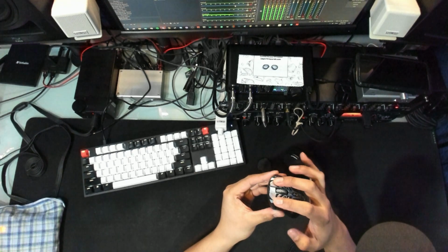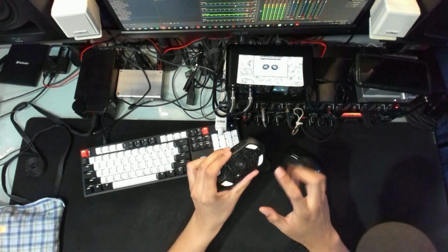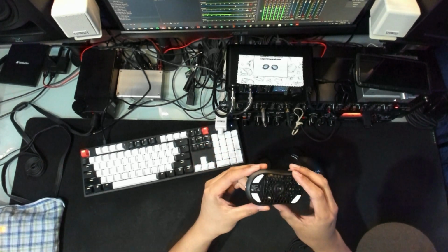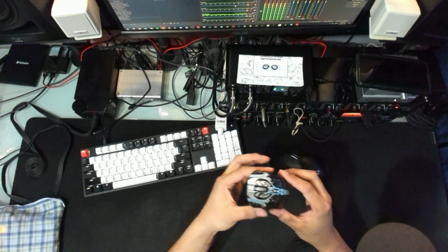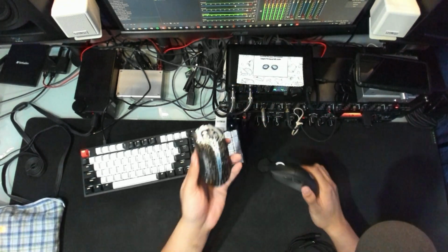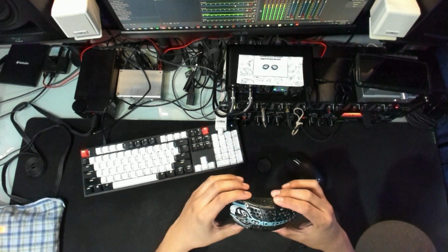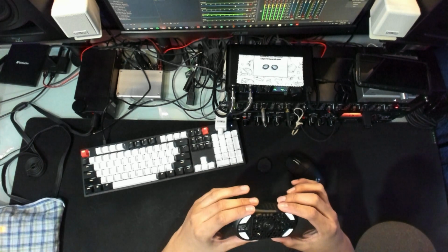And the clicks. I think what I can't get over is that this is basically all metal except for the bottom. I used it a little bit, and this is my complaint. If you can hold a Superlight, you can't hold a small. That's honestly, I think, the only thing that I will complain about with the Finalmouse.